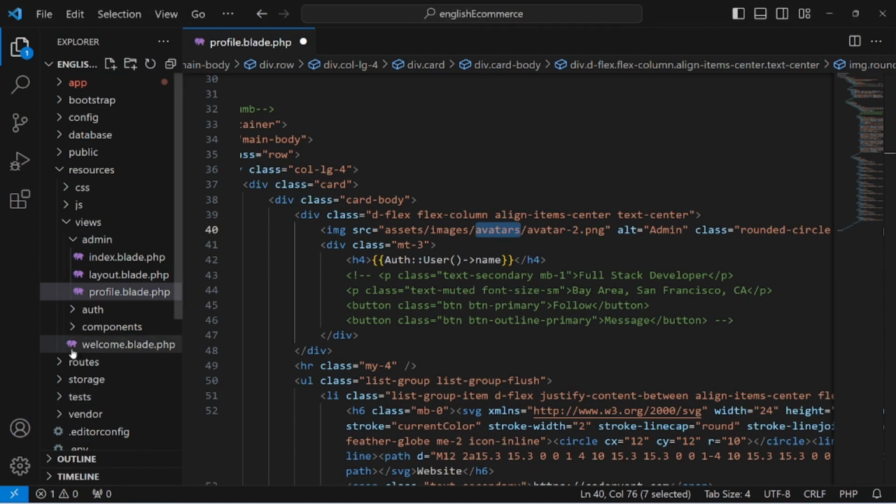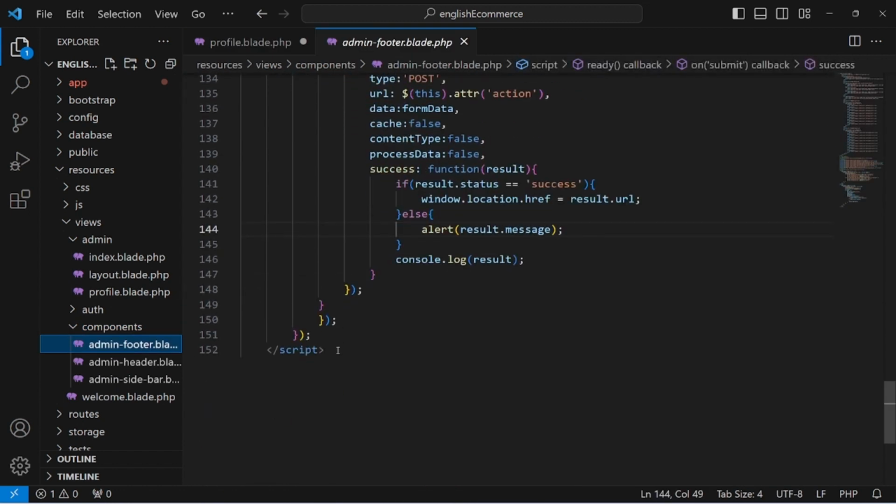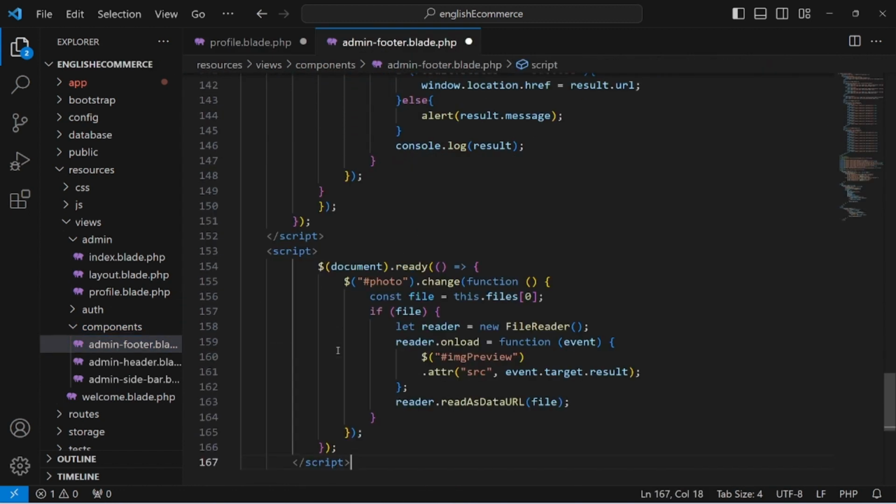Just copy this script and paste it in the components footer section, because we will use the same script tag over other pages as well. So we'll just paste this in the footer, as footer is common in all the blade files, all the view files as well.